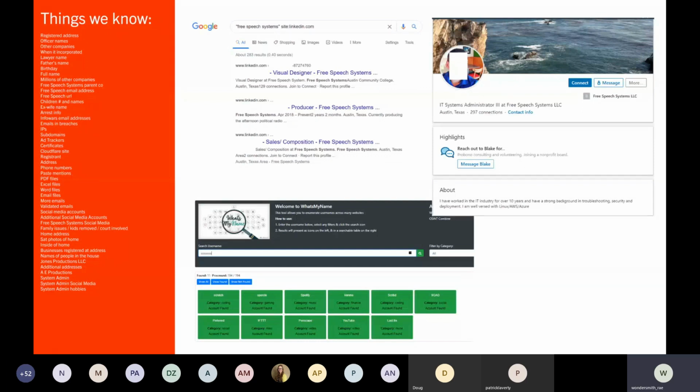You could also add "system administrator" in quotes as well if you wanted to target it a little more. So I found this person here who was a system administrator at Free Speech Systems. I went to What's My Name and I dropped in his information, and I found a lot of social media profiles. I went through these, and some of them are not real, but some of them are. So those would be more pivot points that you could look into.